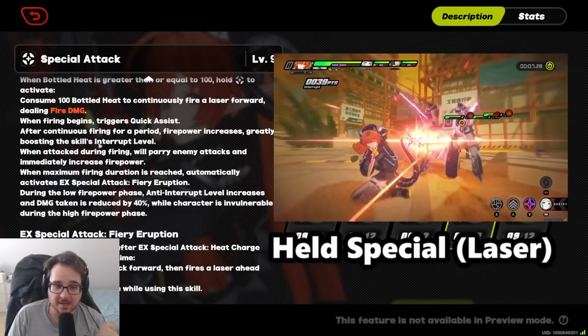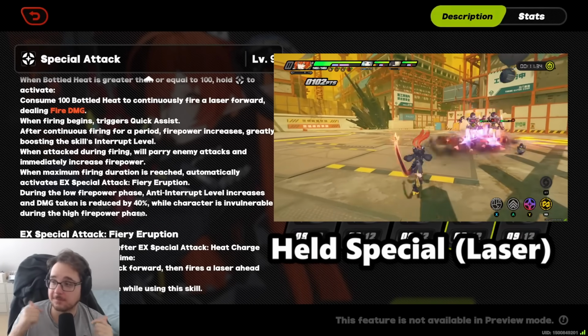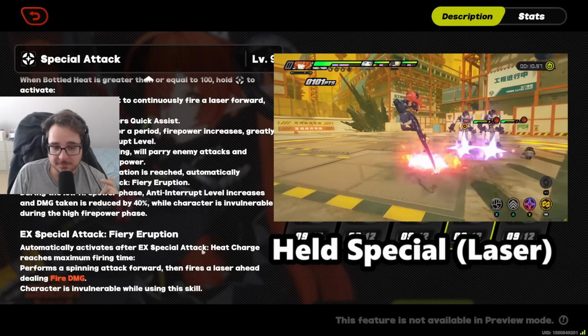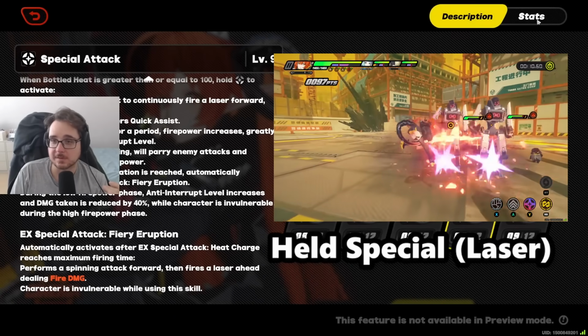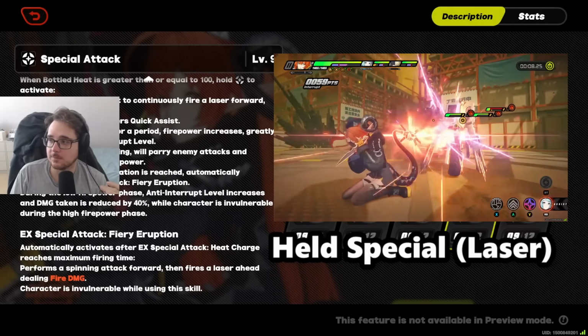It also triggers a quick assist, and she also will automatically follow on from this attack by doing her last attack down here, the EX special attack Fiery Eruption. Automatically after the heat charge reaches maximum fire time, it performs a spinning attack forwards and then fires a laser with fire damage. Character is invulnerable when using the skill. So basically, these two follow on from each other, the heat charge and then into the Fiery Eruption.